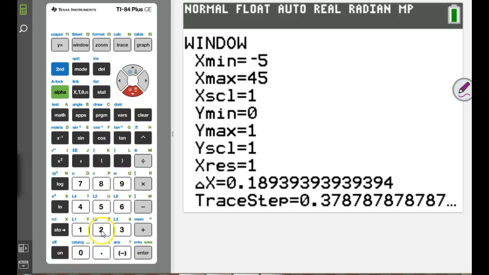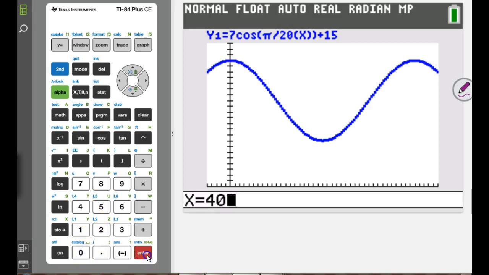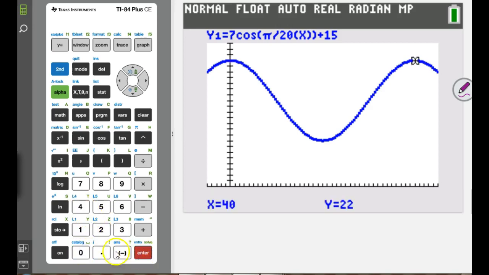25 maybe. Okay. So I'm going to trace at 0. He's at 22. At, what was the cycle? 40? He's back at 22. So if you wanted to check at 20 that he's making a height of 8, the minimum, that seems fine. But we really need to know where he is at 11. So we get 13.9.